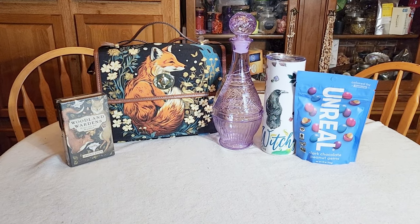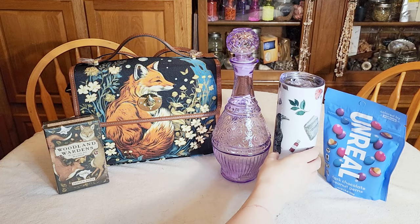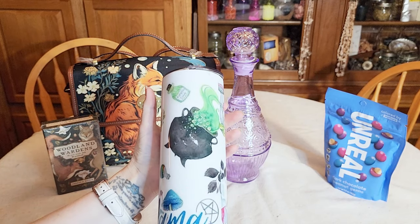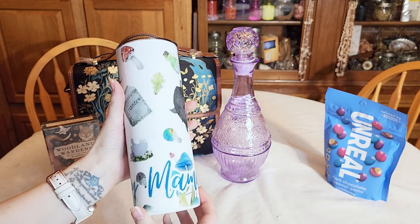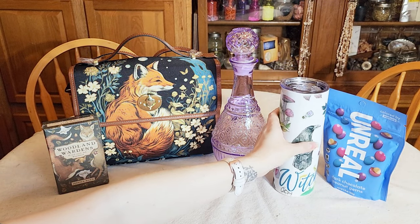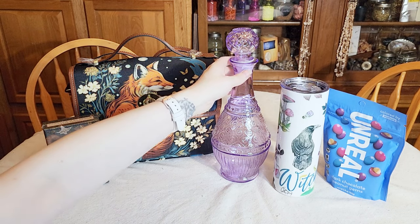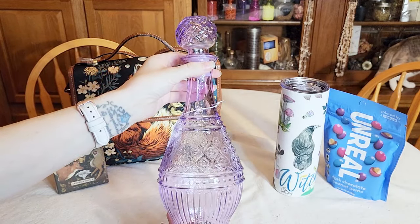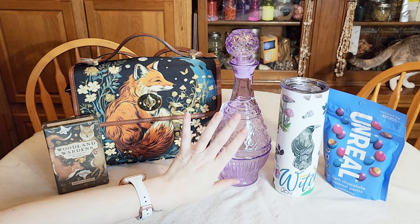This is the last basket for the humans of my family and this one is for me. The first thing I want to show you is the custom cup I had made for myself — this one just says 'with Chinfama' and it's got some clip art from Canva on it. These cups keep your drinks so cold and hot; I love them. In addition to that, I got this purple glass decanter from Ross. Fun fact about me — I am super into colored glass as well as decanters, so this was a total score.